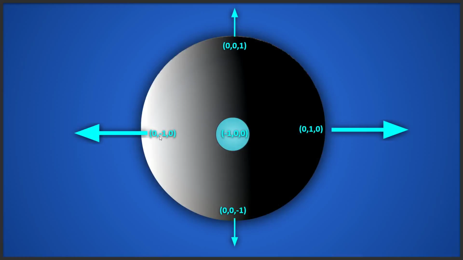This is technically correct, but in the game engine it would actually be 1 and then 0 here and 0.5 here. You see what I'm saying? Instead of negatives, the range is just 0 to 1. So it goes 0.5, 1.